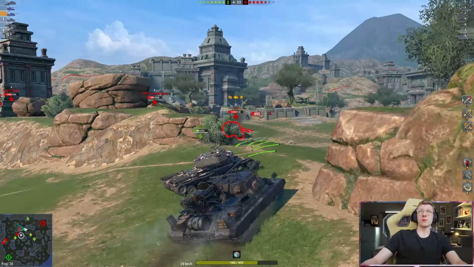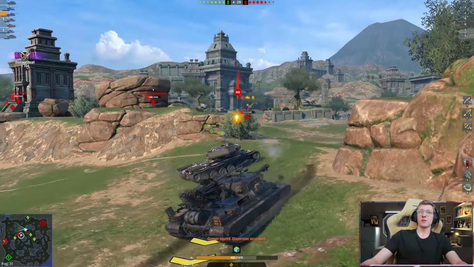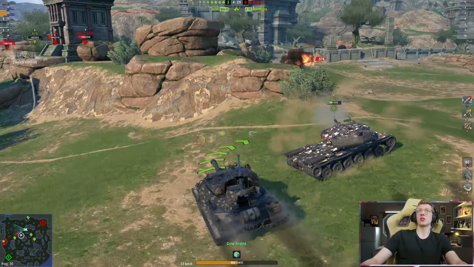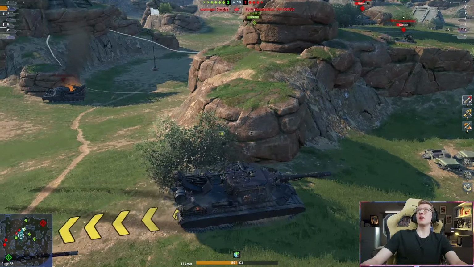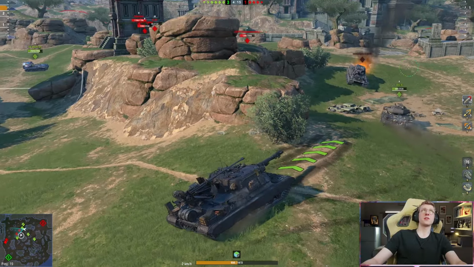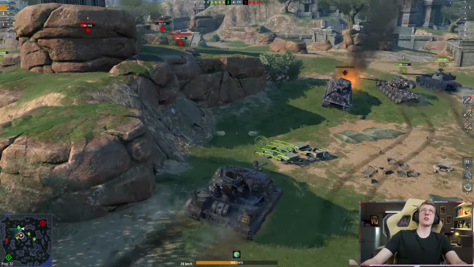Well, we are going to overpoke and aim it on the E75. And there you go. 691. The alpha damage on this tank feels amazing. It really does. The fact that you can just roll somebody for 690 HP in a single shot, it's pretty crazy. So what I'm kind of hoping is a Type 71? I don't know what I'm hoping. We're just going to push up.